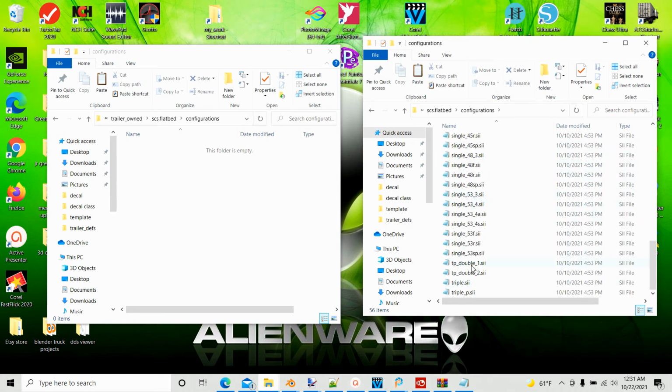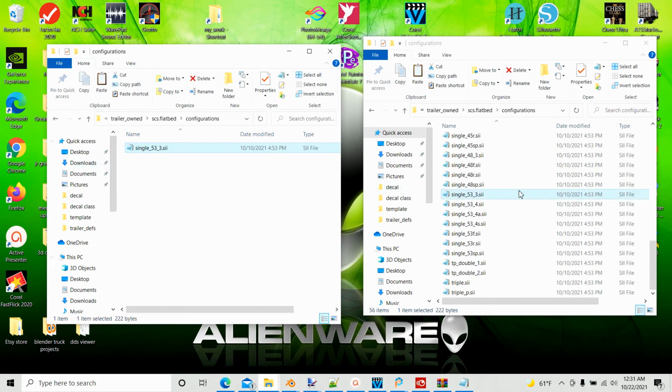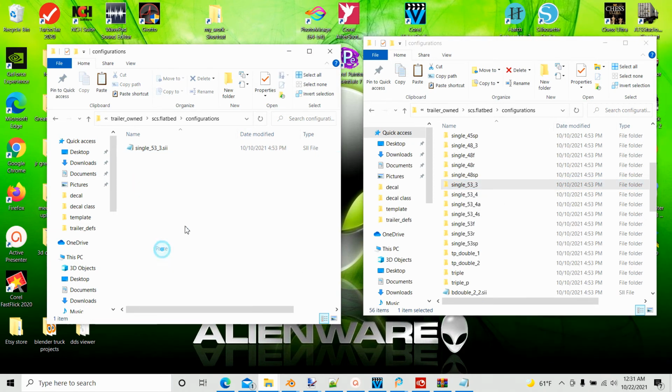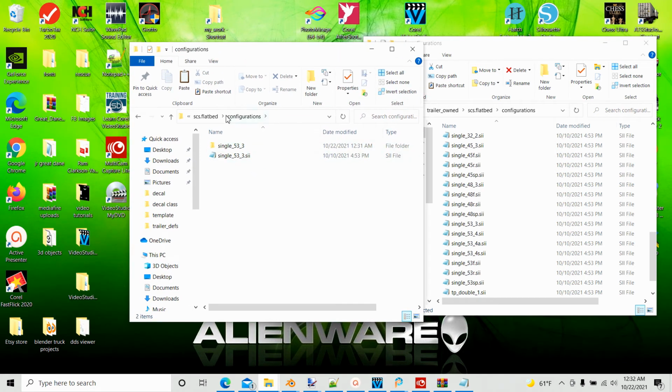So in our configurations, we need this SII file, and then we need this folder, and make sure you get them both. You have to have the folder and you have to have the SII file. So these configurations have to match your definitions.